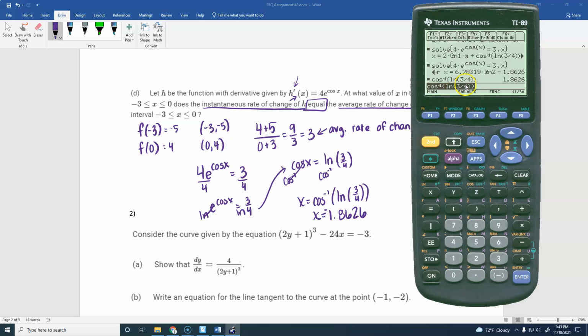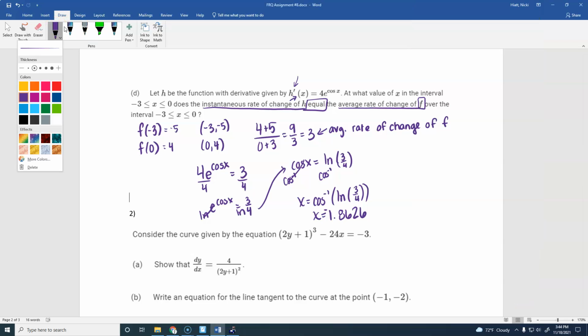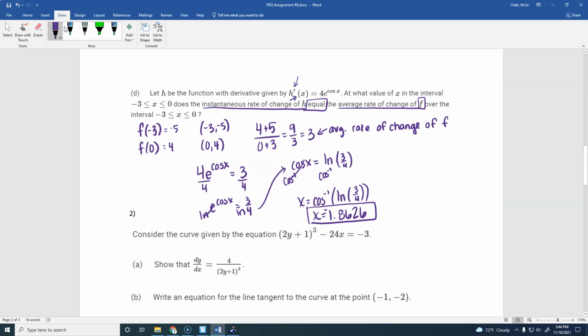Oh, that does give you a positive if you do it that way. It's because the calculator is giving you unit circle values instead of giving you principal values. So the graph is probably actually the best way to go on that, because 1.8626 is also not on this interval, so it wouldn't make sense for that to be our answer. So the graph is probably the best way to go on this problem, and this will be our answer here.